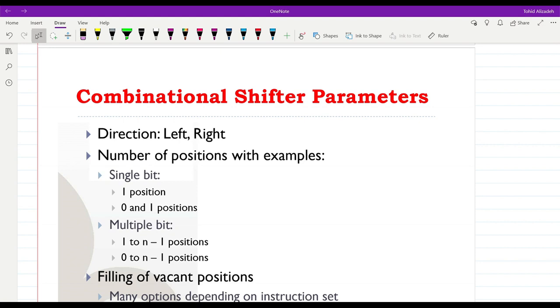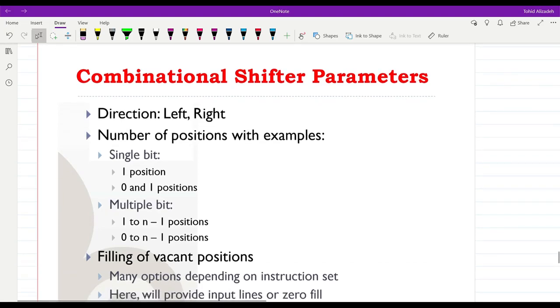And over here, you will see how we can use combinational logic circuits in order to perform the shift operation. So here we have the parameters. For the direction, we will have either towards the left or towards the right.